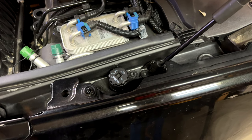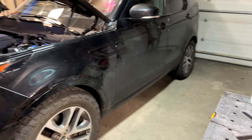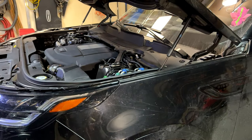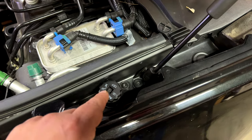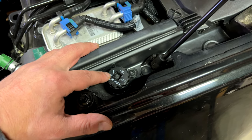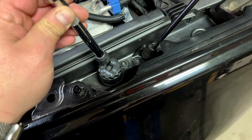Now one of the problems with DEF is that it tends to crystallize, because urea actually does form this crystalline structure. So if you spill it, you end up with this thin crystalline mess all over your car. One of the other problems is that if you spill any in here, it's a nightmare to get out, and it also crystallizes, and it can make this top quite difficult to get off. That is why they've given you this little bit of a 3/8 top to it, so you can put in a ratchet with your 3/8 drive.